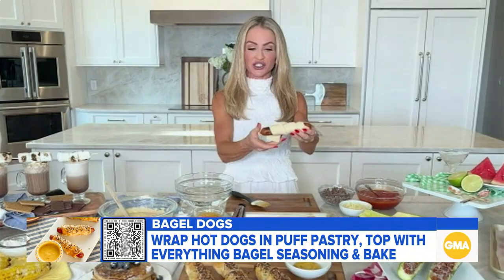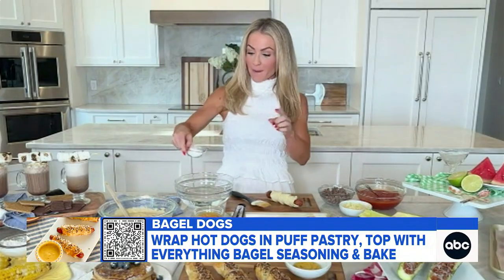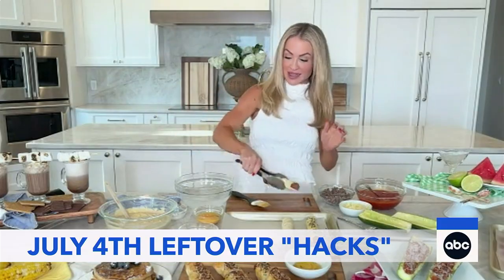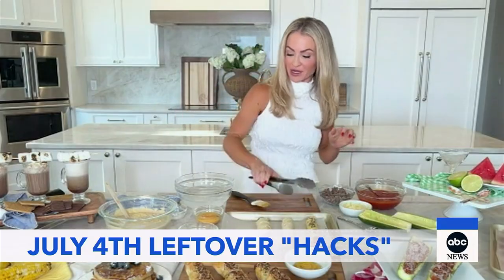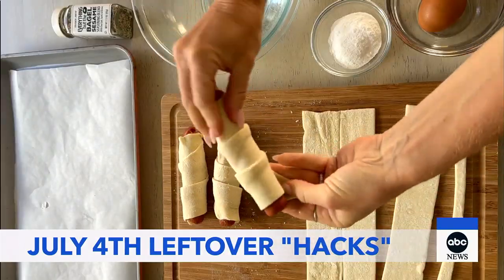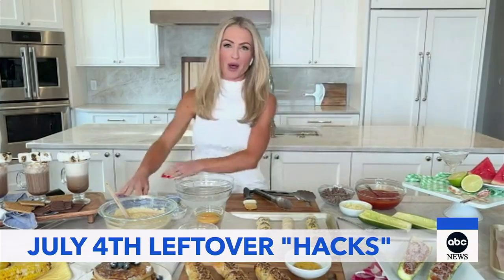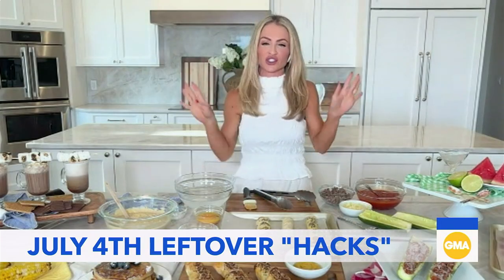And then here is the trick to making it taste like a bagel dog, which are so good. I have some baking soda, and you put it into some hot water. Yes, this is how you make bagels, everybody. They dip it into water first, and then you put it on a baking sheet. I'm going to add a little bit of an egg wash to it, and then the everything seasoning, which everybody loves, and that's really what makes it a bagel dog. Wow. Pop it into the oven, and they are served nice and warm right here with just some mustard. It is so delicious.